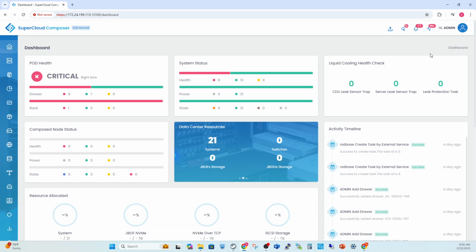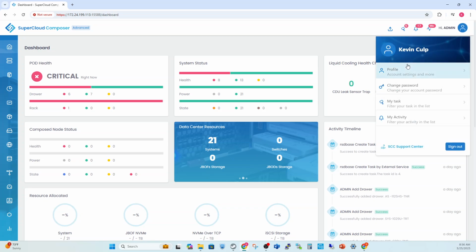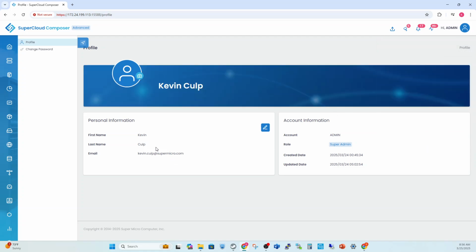First thing I want to mention is we're logged in as global admin. So if you come up here and you look at admin, it provides you with the fact that we're logged in as actually admin. You can go in and change the password. I just happen to add myself as personal information to the global admin account. The role is super admin. The account is global admin. You can see when it was created, and you can put your email address in, change your picture there to indicate who the global admin is.